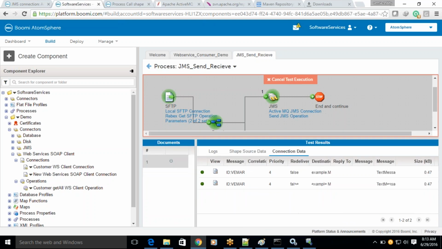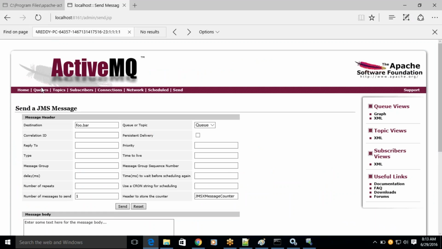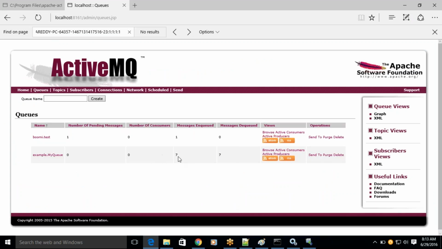You can see two messages are there. Go to queues. Total it would be 7. Since there is no subscriber or consumer on this one, the message will still be there until it is consumed.